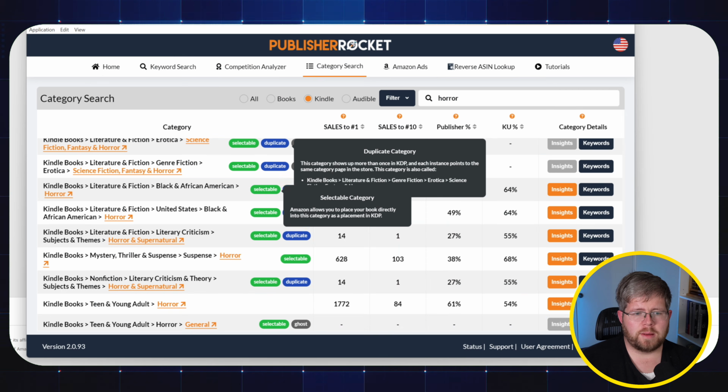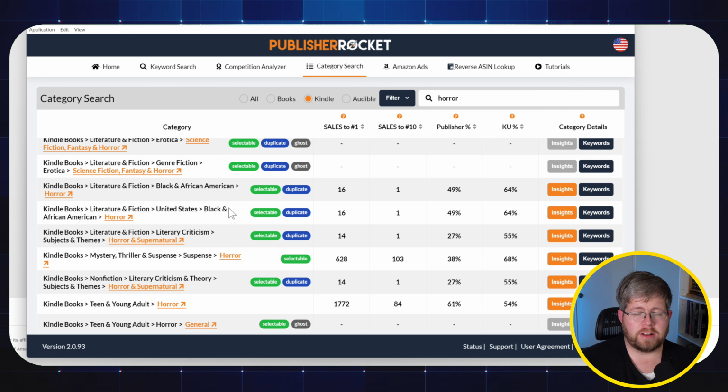So you can spend time going through here and see if you can find other categories that are relevant to your book. Me, I just tried to pick the relevant categories, the ones that were most relevant. Amazon will put you in other categories themselves if they feel that you're relevant to them. So it's important to make sure your book is properly targeted. Otherwise, it's not going to do that well. And it can actually take you out of categories if it thinks you're not relevant for those categories. So personally, I'll spend a little more time trying to find competitive keywords, but for the categories, I just try to find the most relevant ones.